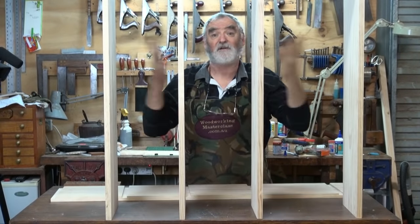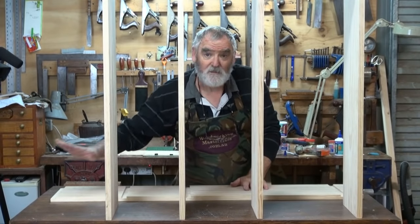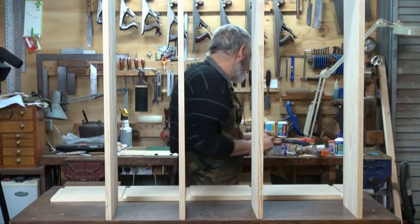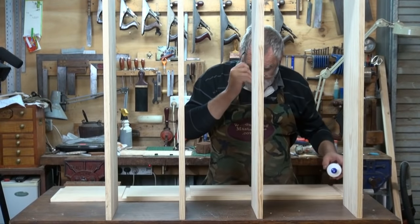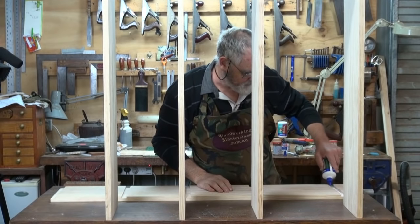And with this one, you've got to glue them all up at the same time. So put glue in all four slots. We don't use the top one yet. We'll do that one later on. And a bit of glue on the ends.